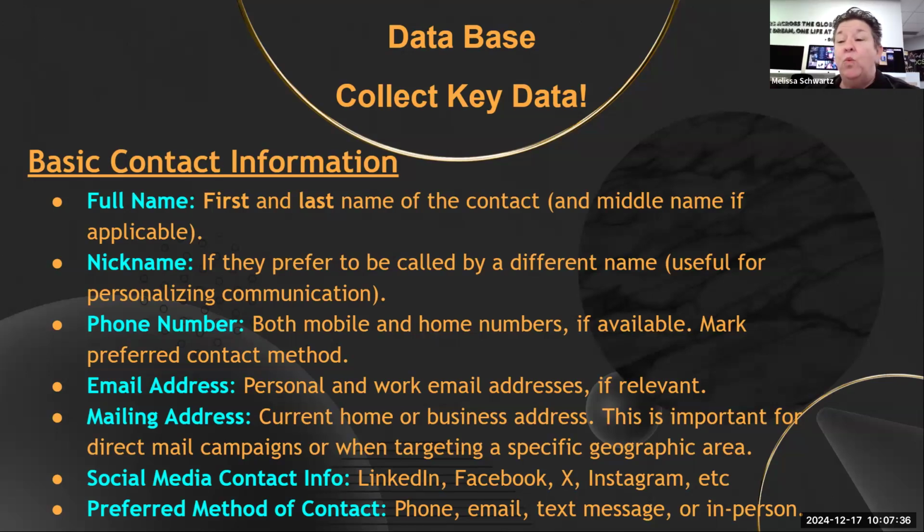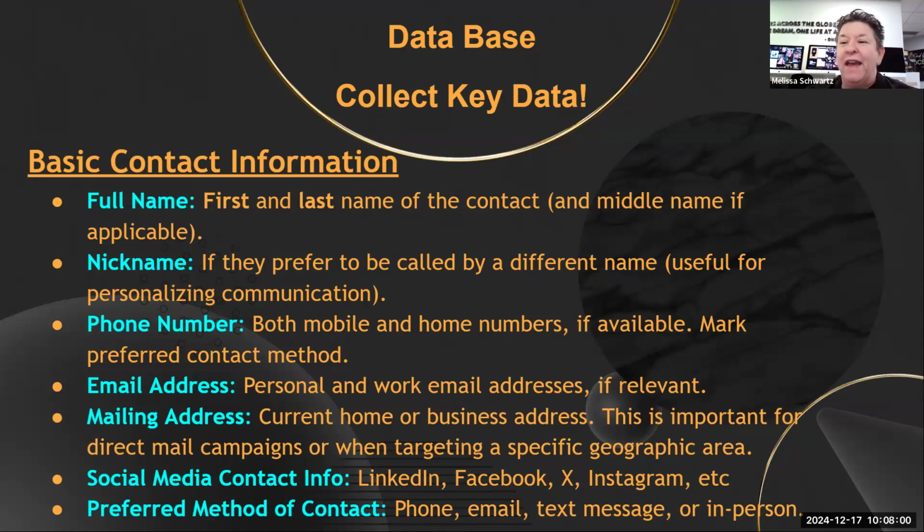Now, nickname, if you want to do that, that's fine. If you tend to see that a lot of people you interact with have a nickname, that's fine. If you don't put that on there, it doesn't matter, right? The key things that matter are the name, the phone number, an email address, and yes, a mailing address. Why is a mailing address important on your database?